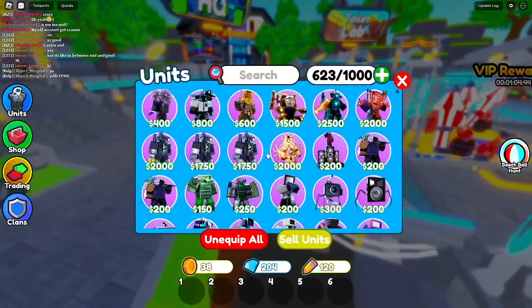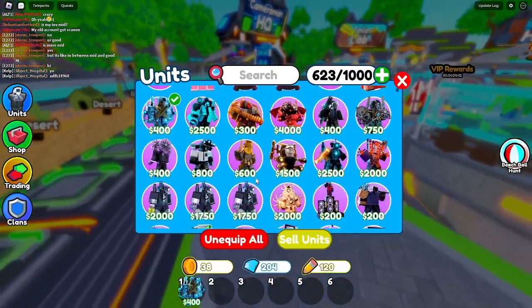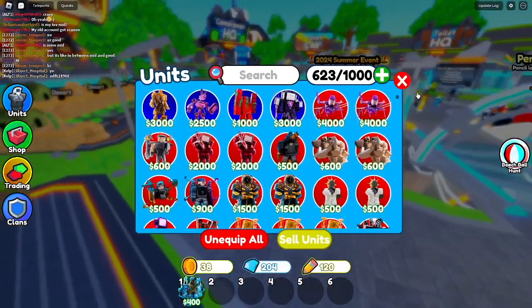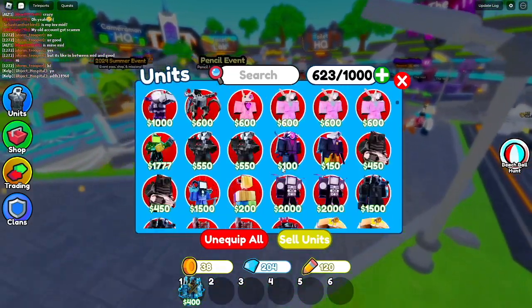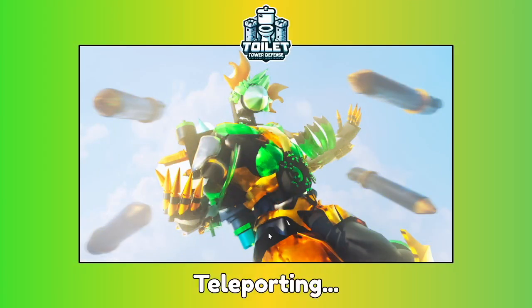So right now we're going to be trying out the commander against pencil mode. Let's see who wins. There's 40 waves in this mode, and whenever we played it, we somehow got the 41. So don't ask me how.